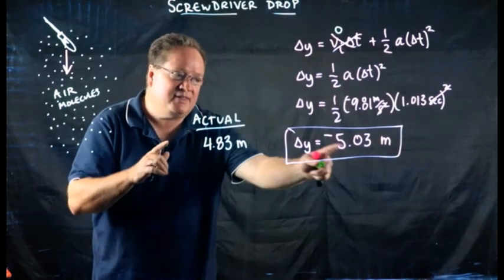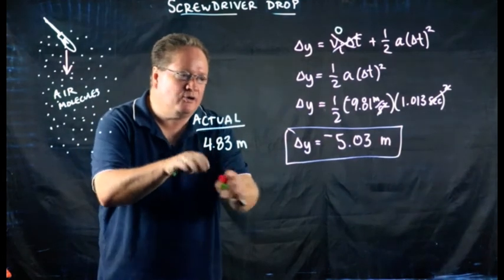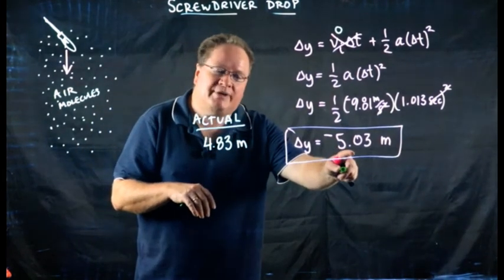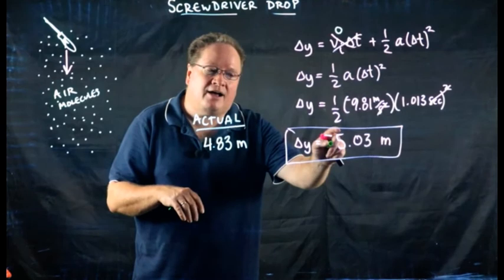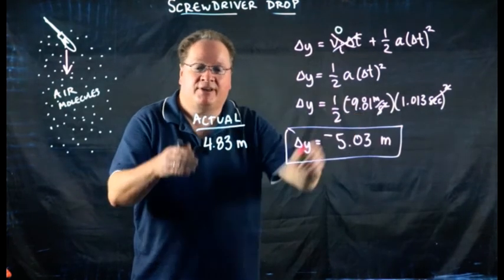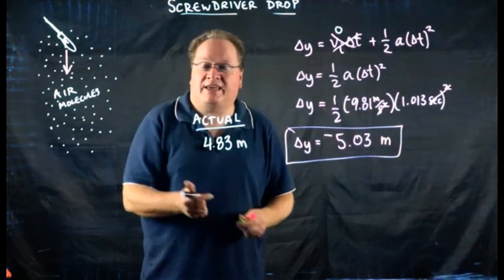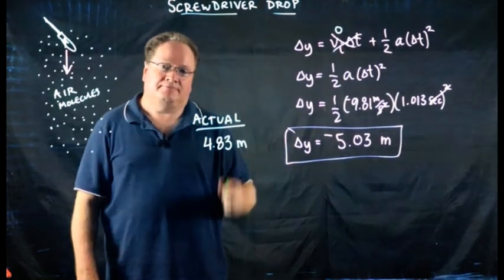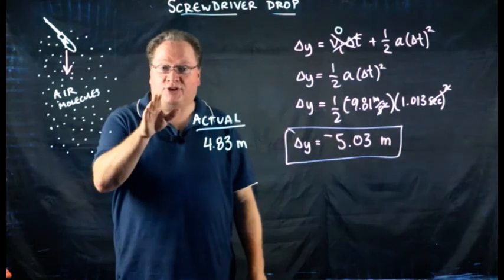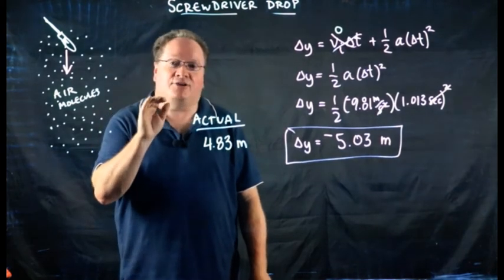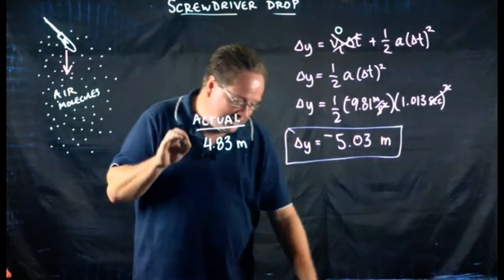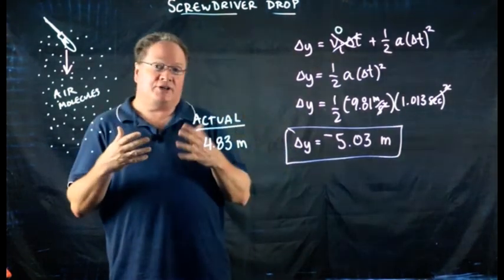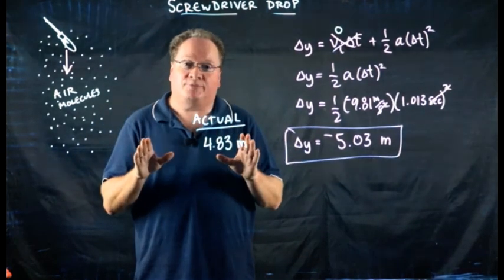All right, so the difference, this should be a little lower than what we would measure here because we got rid of air resistance with this number, and we can't. We'd actually have to have that air resistance in, which would bring this value closer to this one. All right, so hopefully you've seen physics does work. You can use these formulas, and you can find that situations are oftentimes a lot more predictable than you think they are.